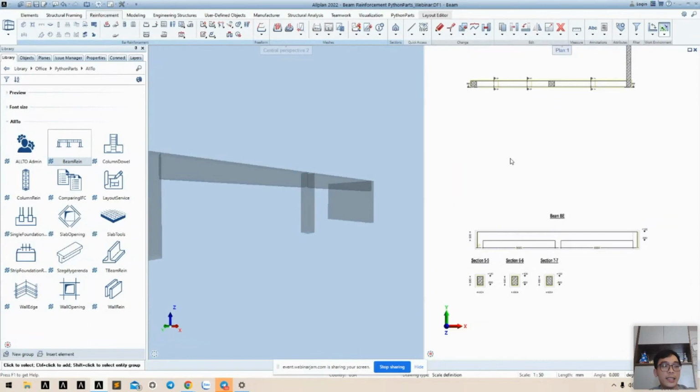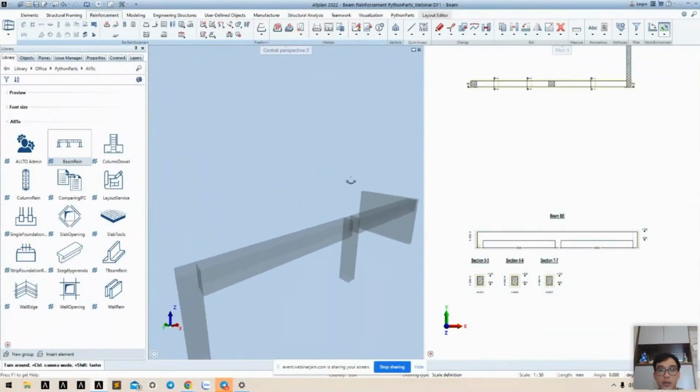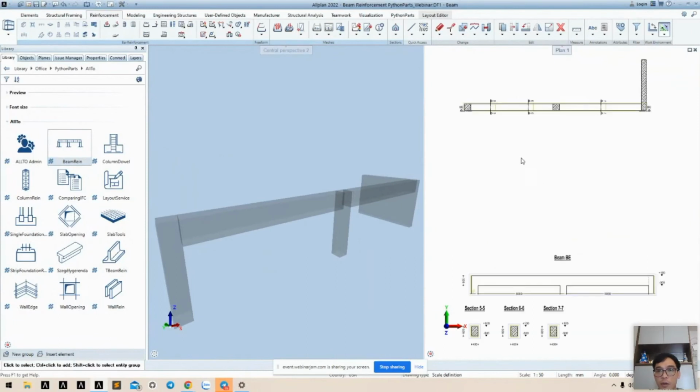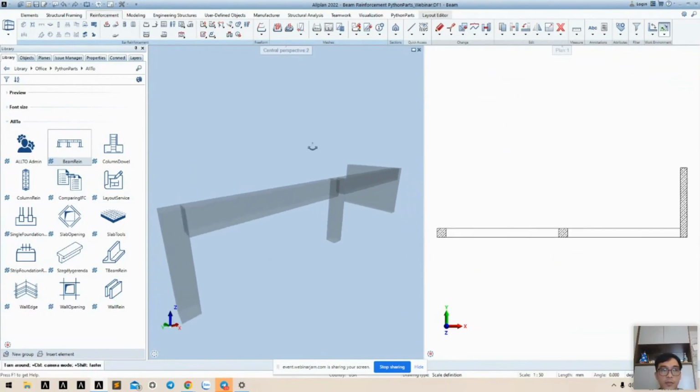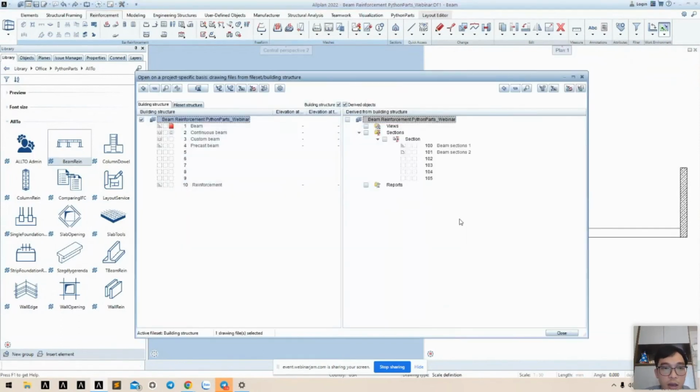So next part, I will show you how to create this beam section with label from reinforcement to section with label. So first step, I will turn on the reinforcement and the section drawing.